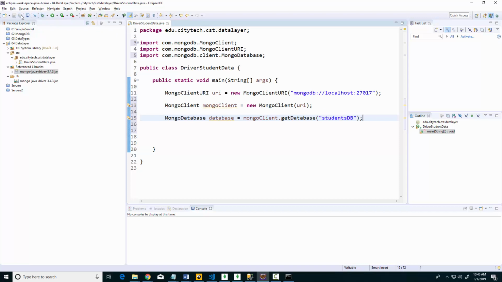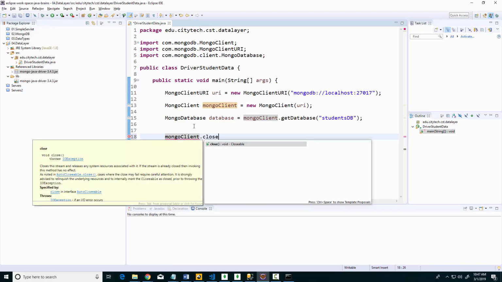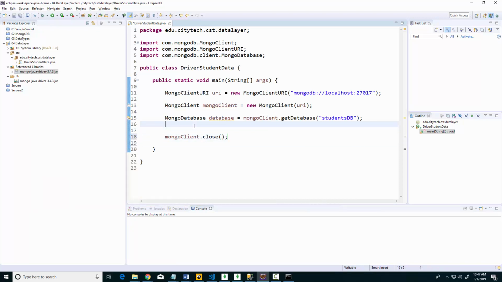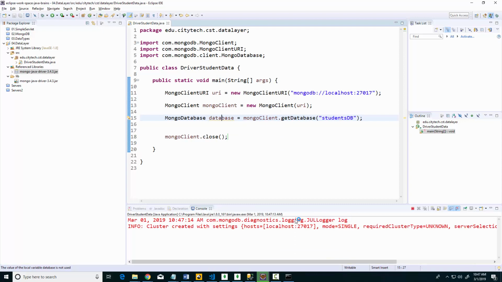Okay, let's save it. Let me just finish something here. Notice what this error is saying. This error is saying that a resource leak, Mongo client was never closed. What I'm going to do right away, because I tend to forget to do this, is any resource that you use, usually outside of Java, like a database or a file system, you have to close it. So I'm going to say here mongoClient, and I will close it here. Okay. This warning here is just because we never used this variable yet. So I'm just going to save this and run this. I don't think anything's going to happen, but just run it to make sure I don't get an error.